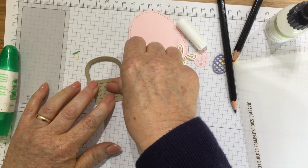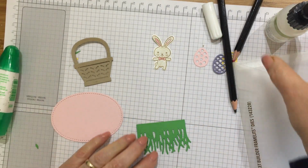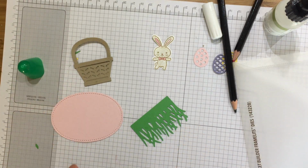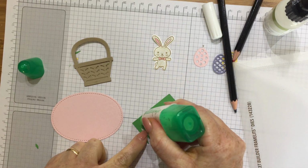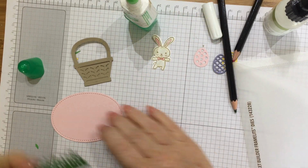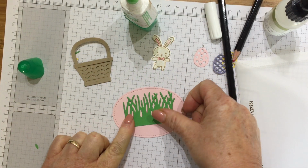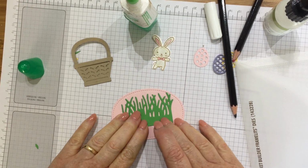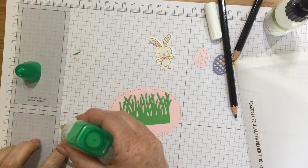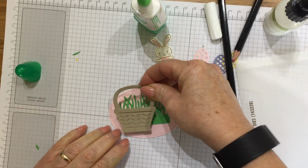What's that? Okay, I'll let that dry a moment and put my grass on the front of the label. I managed to spray the label. Let's use Tombow for that, the multi-purpose glue. It's brilliant. And I don't need the fine tip glue for this one. So I'm going to put my grass on. I'm going to put it just in the middle, literally, so that my basket kind of covers up that bottom edge. That's the idea. Let's use some more Tombow, and pop it on like that.